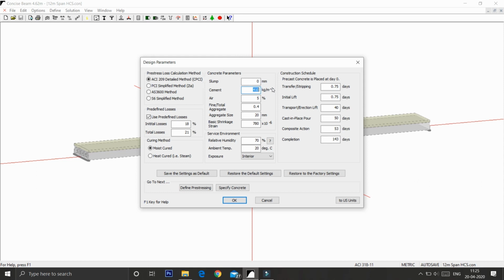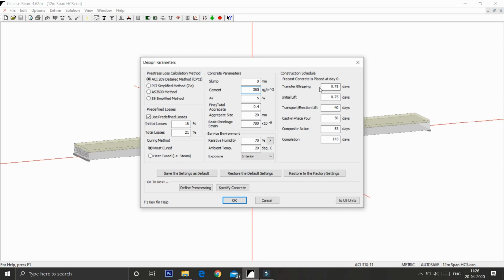I'm taking cement of 380 kg per meter cube. Air entrainment is 5%. Fine aggregate to total aggregate should be 0.4. Aggregate size I'm using is 20. Relative humidity should be 70%. Ambient temperature is 28. And exposure is interior, since I'm using it for interiors only.